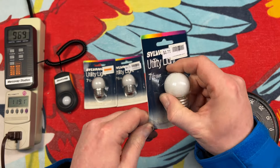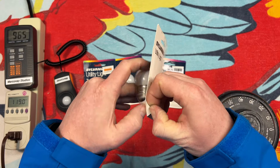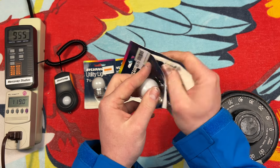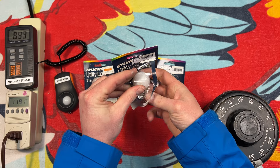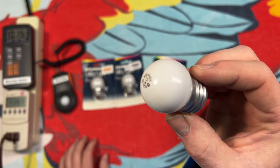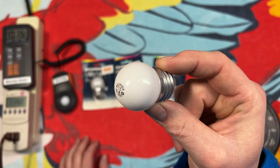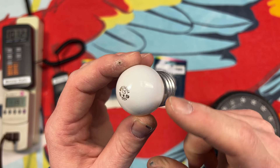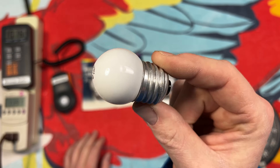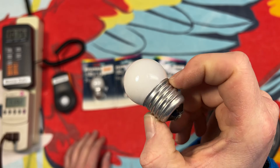Let's open it up — we're most certainly probably going to destroy the packaging to do so, but that's why we have multiples. That's so tasty. If this was candy, it would be the best piece of chocolate you've ever had in your life. Look at that etch — I love this. It's like an eyeball with the little pupil in the middle. These are so cute. I remember seeing these when I was a kid and I just loved them.